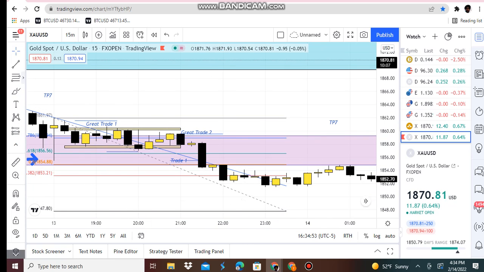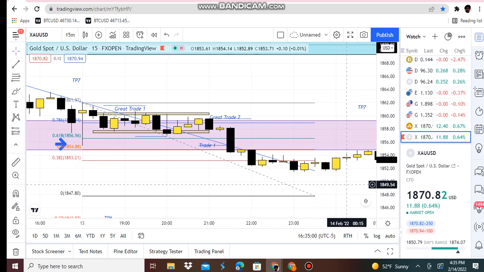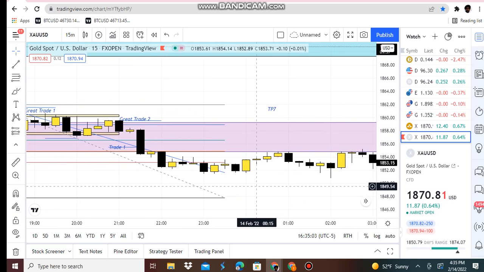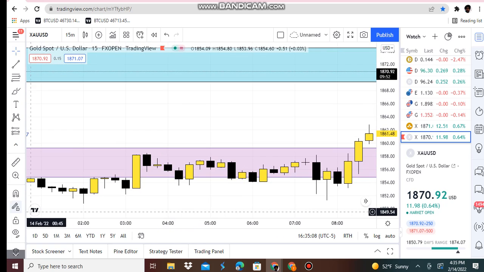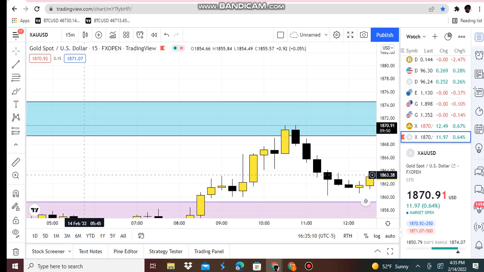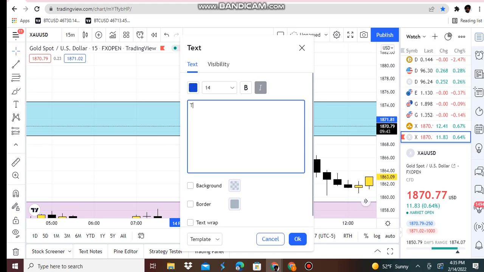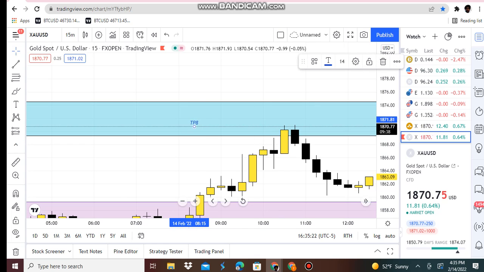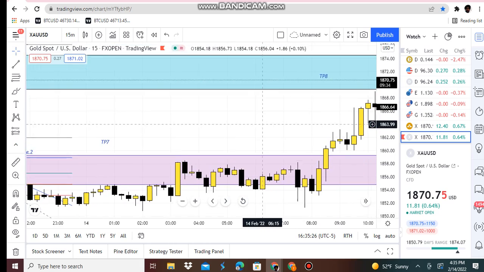After we see this bullish engulfing pattern at our 0.382 level, price starts to head back up and goes all the way up to take profit 8. As you know, this is the take profit 8 area right here, and I'll show you that as we back out real fast. It goes all the way to take profit 8, and it reverses back up. Boom, it reverses back up to take profit 8.